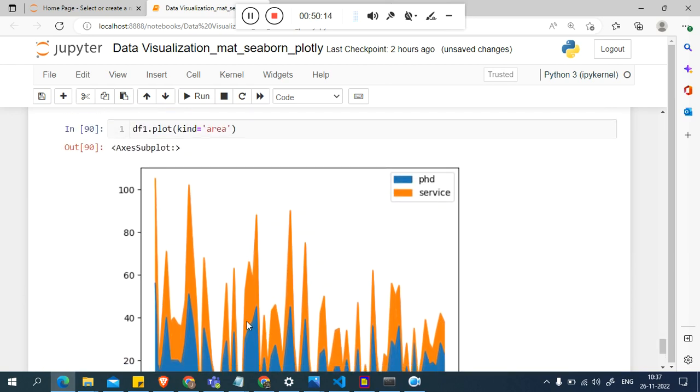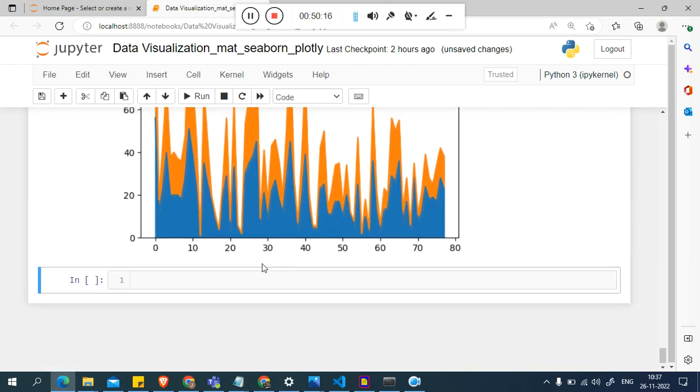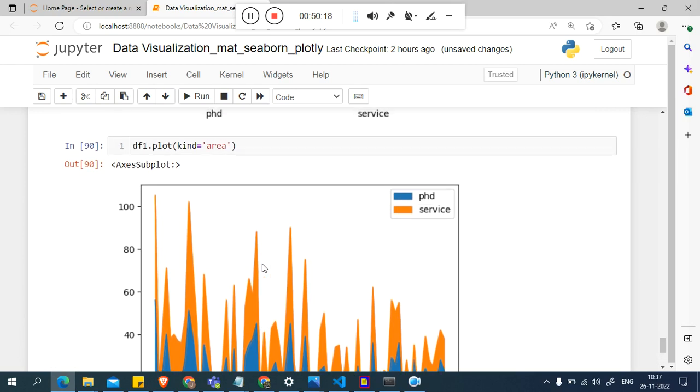So you can see the behavior of these two variables by using the area. But again, it is a univariate type of analysis because I'm plotting each one differently. I'm not trying to identify the relationship between the two variables.